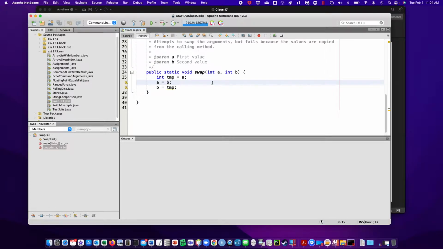If you leave this temporary thing out and you say A is equal to B and B is equal to A, then they're both equal to the same value. So you need a third one where you temporarily store it and then swap the two. And that's something one occasionally has reason to do. I have seen this particular thing in every language I've ever programmed in. The need has come up.